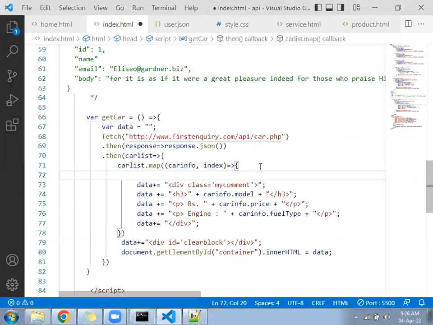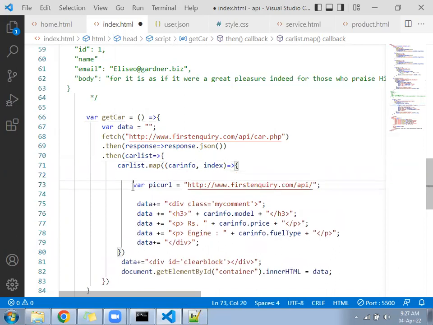So suppose I create a variable here, pic URL. Pic URL equal to, this server you have to add here. This server URL should be the same, because in the same server we have a folder where we have stored the photos.